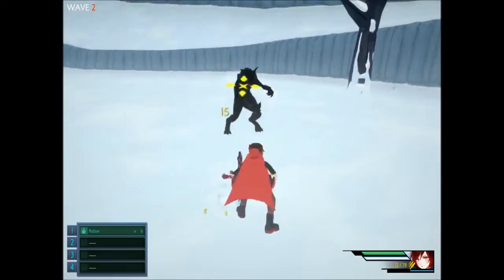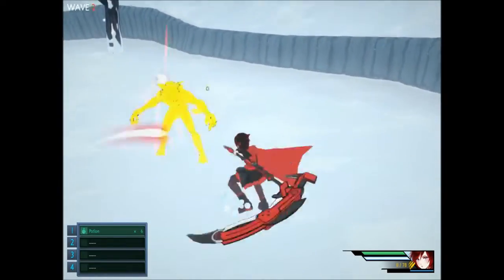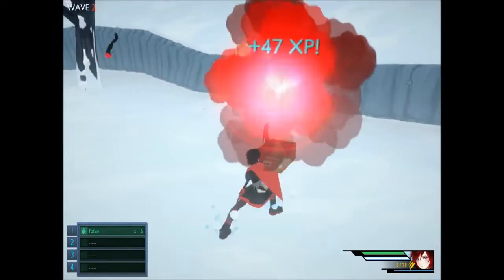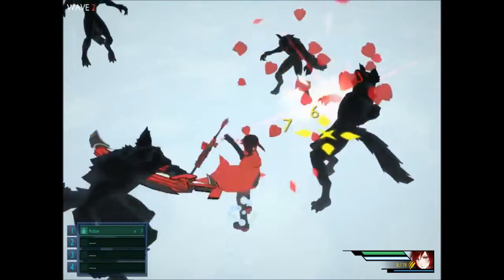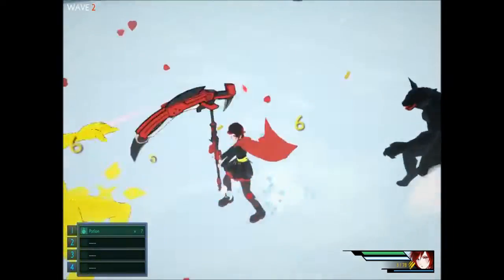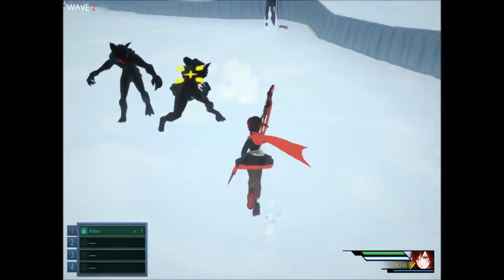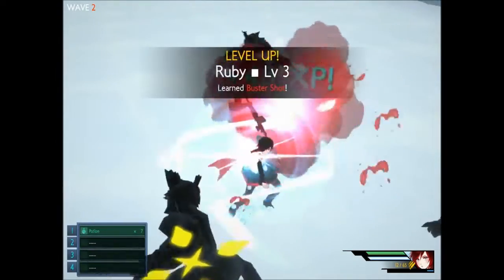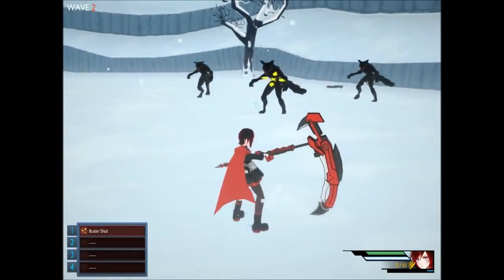Depending on how many slashes you give with the scythe, you will have different types of combos. The more you level up, the more special abilities you will unlock. That's all, really. And the more waves you fight through, the more stuff you will get. If I ever learned anything from this game, it is never stop moving. Buster shot.